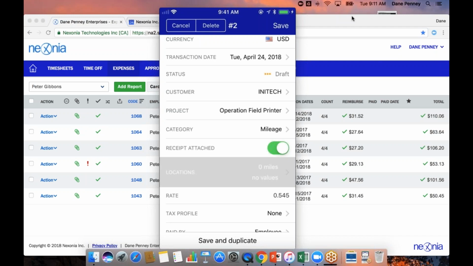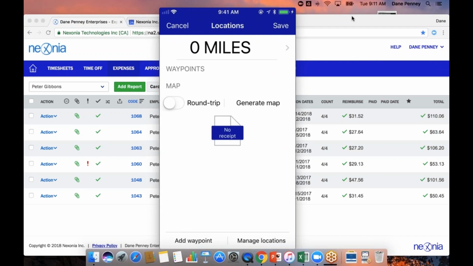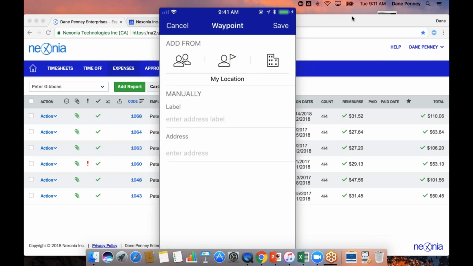So I'm going to go ahead and open up the locations portion here now. You see where it says generate map, where it says where, and also where it says miles. If you knew you traveled 10 miles, you can easily enter 10 miles. But the nice thing about our technology is by hitting waypoint, you can actually select my location. So I'm going to test my Wi-Fi here again, see if it picks me up. Oh, it actually did, which is good.